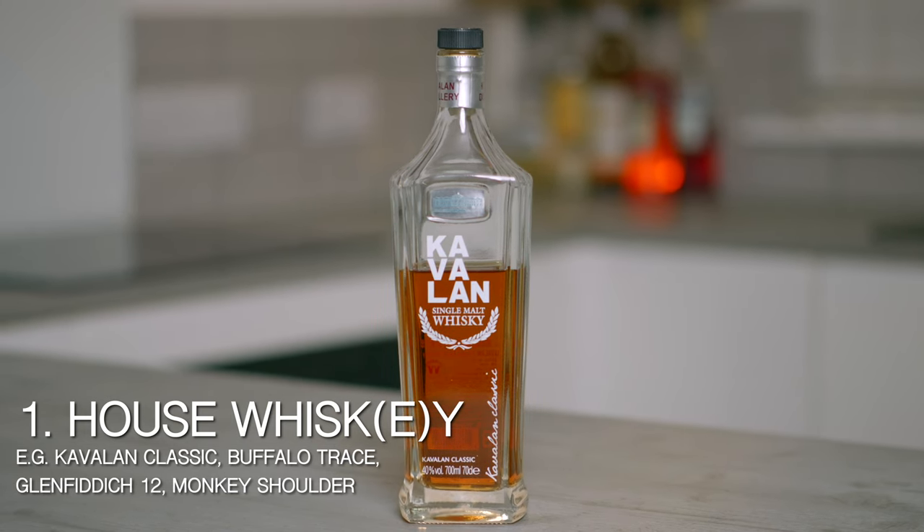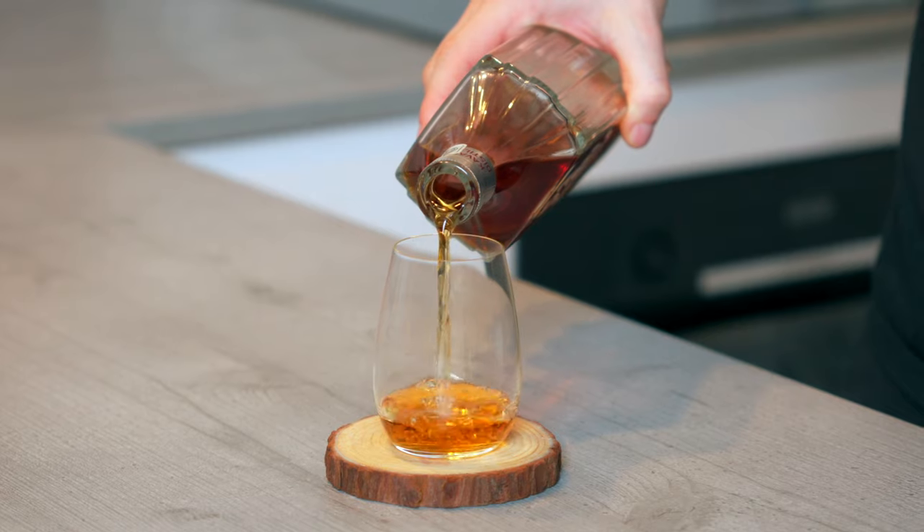When looking for a house whiskey, whiskey has a huge flavor spectrum just like coffee, and it comes from all different parts of the world just like coffee. So there are lots of commonalities between coffee, but you don't want to be intimidated by the vast spectrum of whiskey. We're going to look for a flavor profile in the whiskey that suits the flavor profiles you love. There are no real rules, but you want the whiskey to be high enough intensity to cut through the coffee cocktail so you can still taste it.